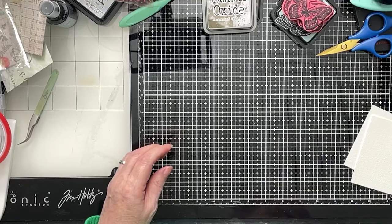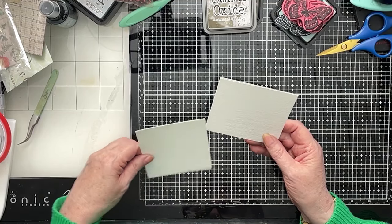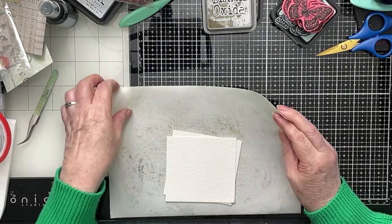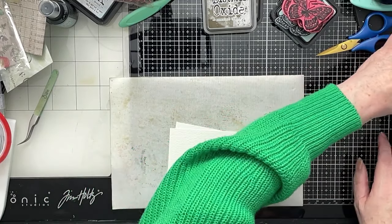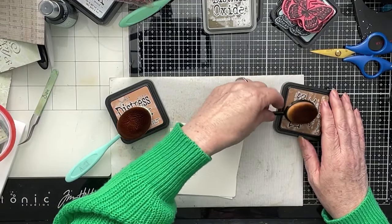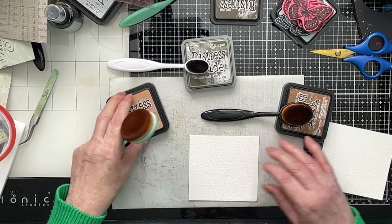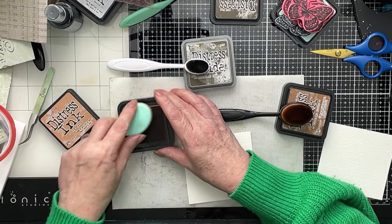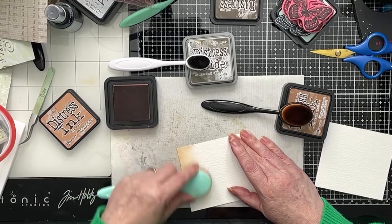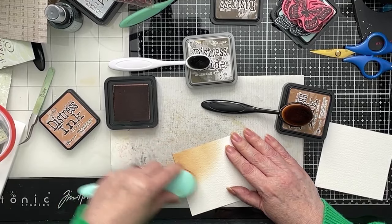So the next thing I'm going to do is the little card that goes in the front. And I'm actually going to make both of mine because I know that I need a pocket on the other side. I've cut these off — this is actually watercolour paper — at four by three and three quarters, and that's a good fit for those size pockets. I've got my little messy mat out, largely because I can't get my big messy mat out. And I'm going to use tea dye, vintage photo, and scorched timber. So let's make a start. Both sides of this paper are quite bumpy. I find for really blending, these big brushes are fabulous. So I'm just coming in from the edge and going over that until I've got a nice depth of colour that I like.